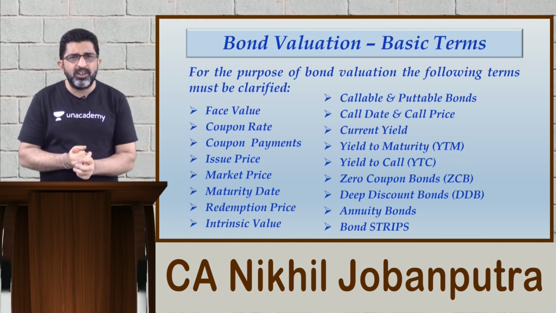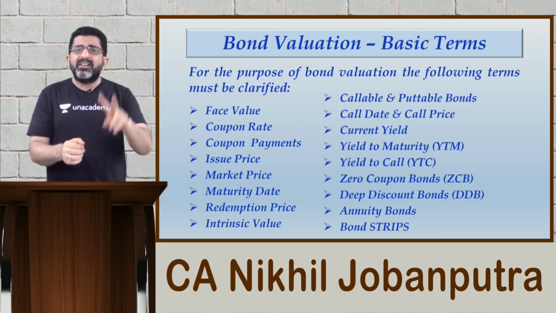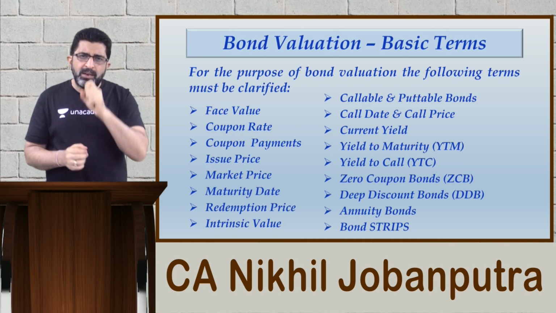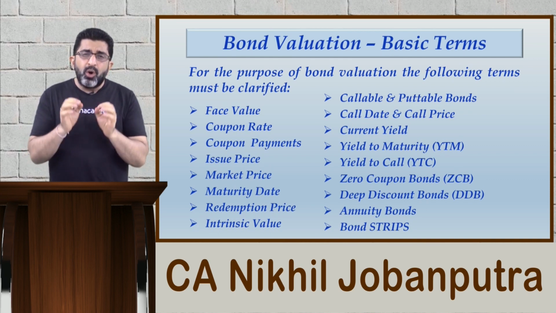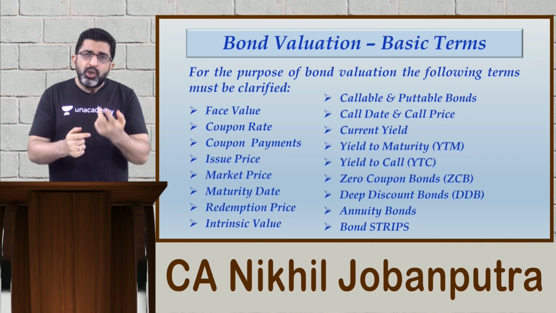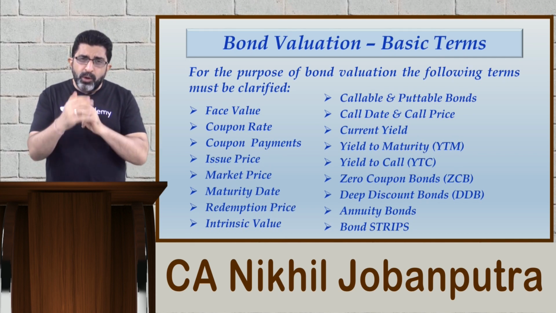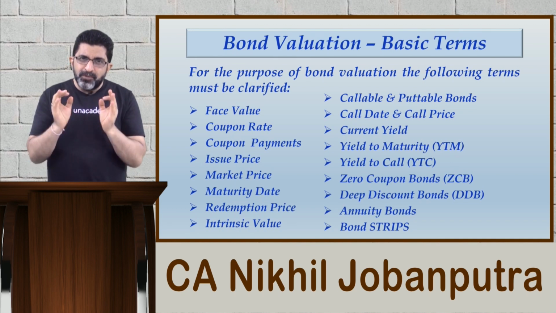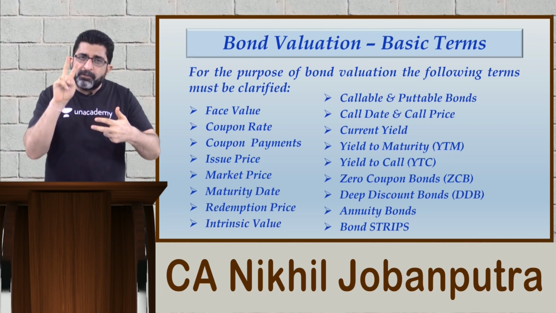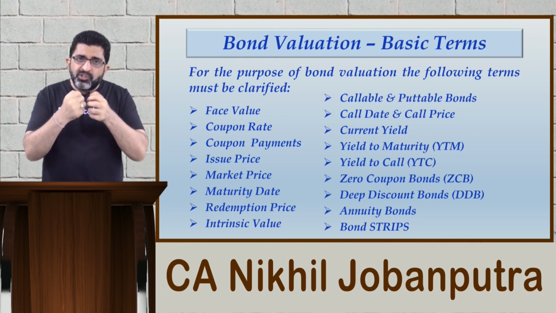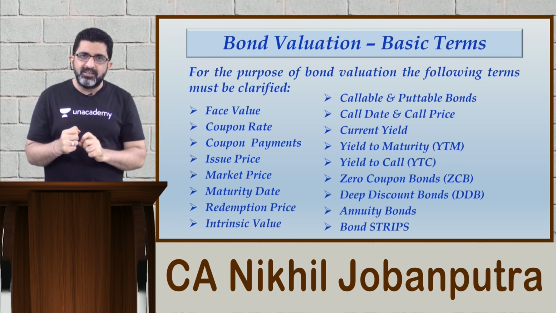Suppose you are an investor, you have purchased a bond. When you have purchased a bond, you get rights to two things. Number one, you get the right of receiving the coupon payments, or those interest payments. You also get the right of receiving the redemption price. When you get both of these rights, we say that you have rights over two different cash flows. When you purchase a bond, you get both the rights. When you sell the bond, you sell both the rights.